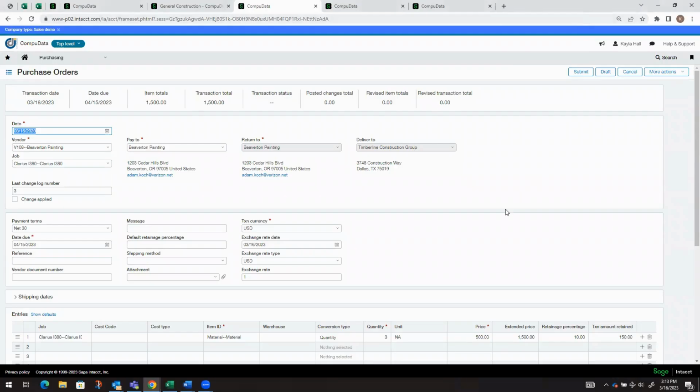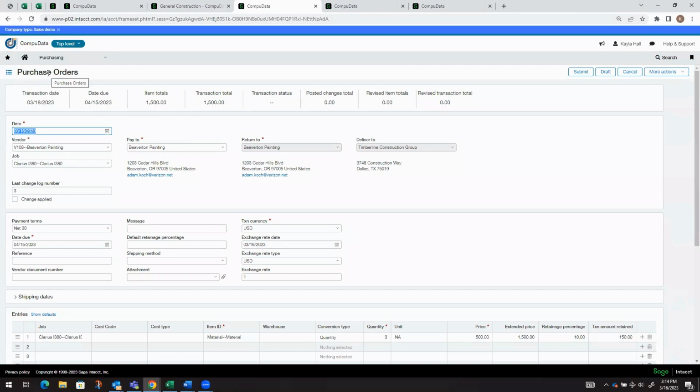Now we're going to go over project change orders. First, I'm going to go through creating a purchase order and then creating a purchase change order on the original purchase order. This will show you the ability to create approval workflows, such as having a project manager approve those change orders. And then we'll look at having change orders on a contract or an order entry transaction, and then the new job change management that's available in Intacct.